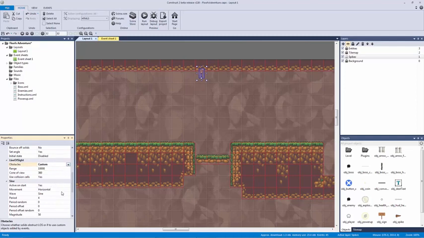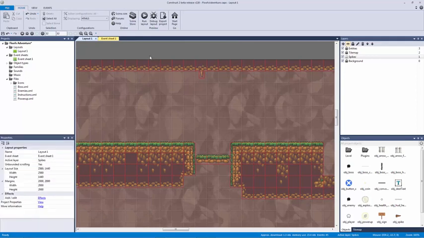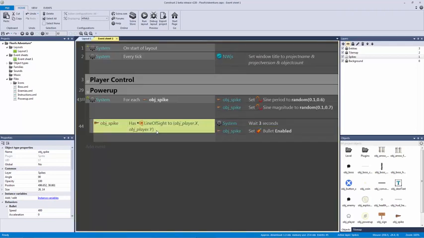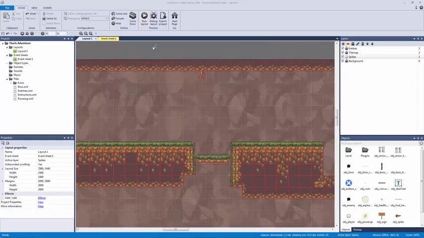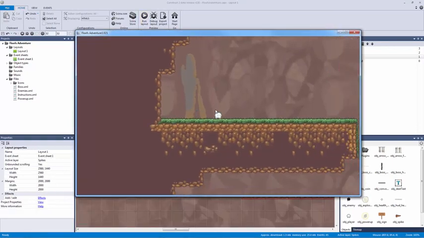So we only want it to, let's see what this says here. Choose whether solids obstruct the line of sight or to use custom objects added by events. So we could actually make it pick which actually obstructs the line of sight. But because we have it set to find the X and Y, it'll actually work just fine if we set it to custom. So let's see here how that's going to work.